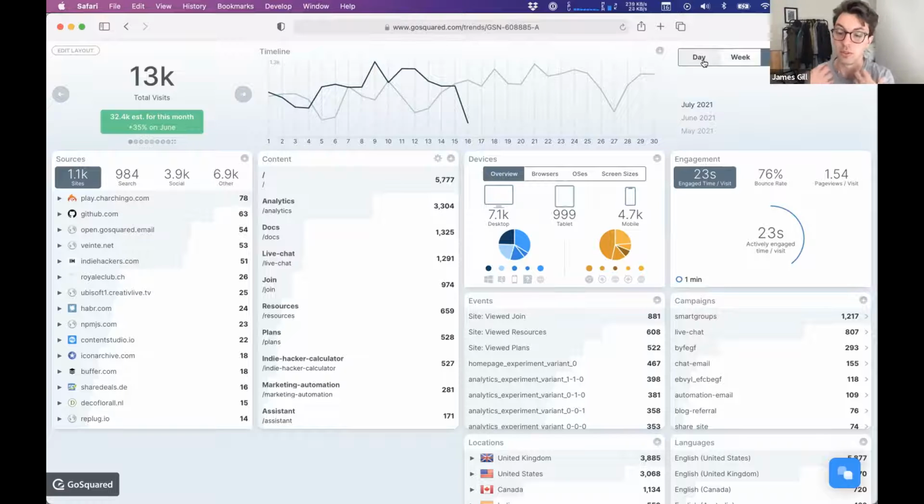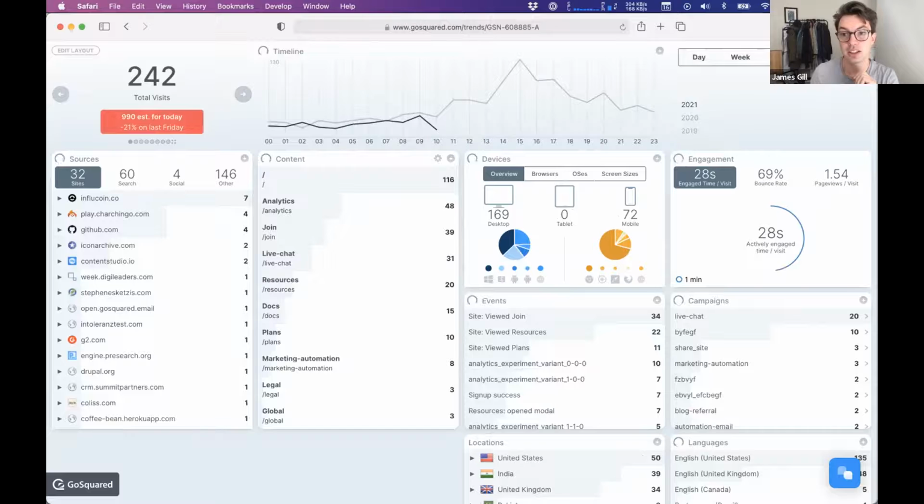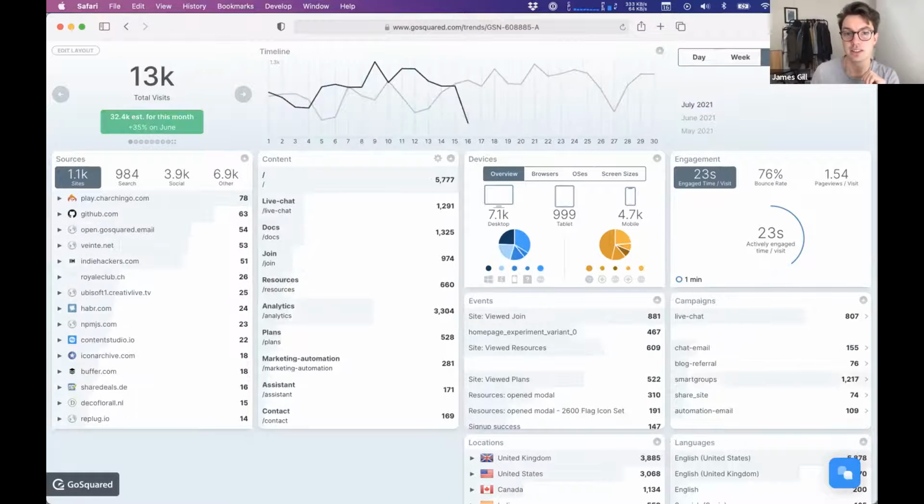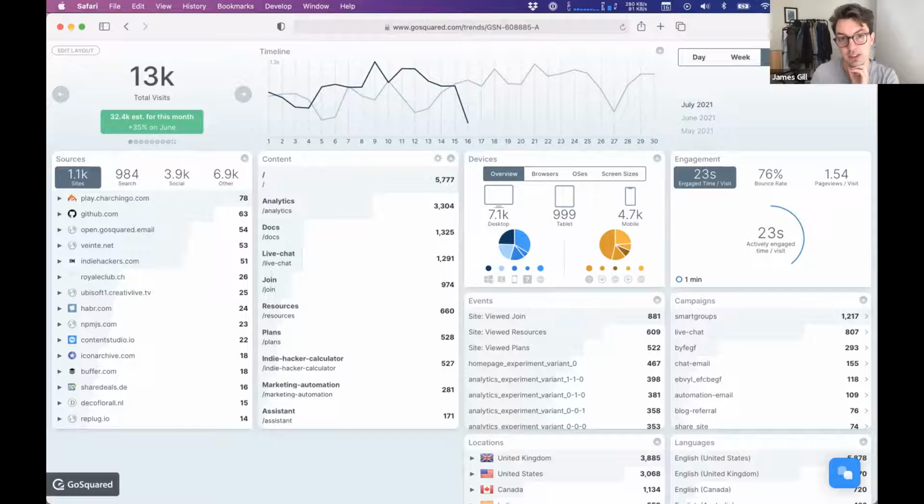One of the philosophies when designing the GoSquared Analytics product was to make it as close to one-click analytics as possible. So when you come in, the idea is you should see your key numbers straight away and not even have to click anywhere else. But if you do want to dive deeper and look at a specific time frame or window, say you want to look at today only, or you want to look at the year overall, or you want to look at a custom time frame, you can do that all in just a single click for most of those actions. And this will help you understand the key metrics for your website in an instant.